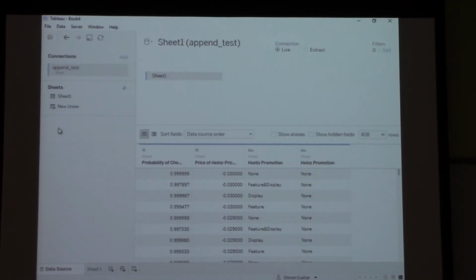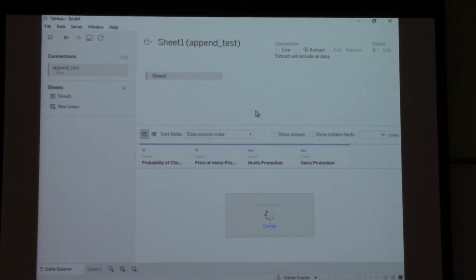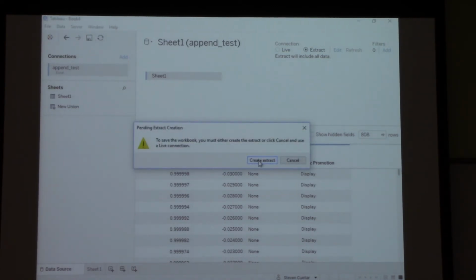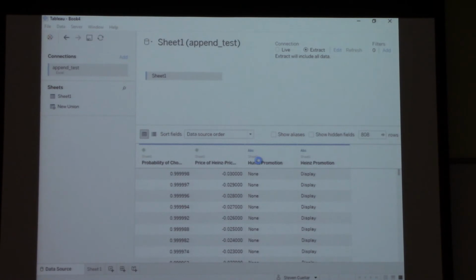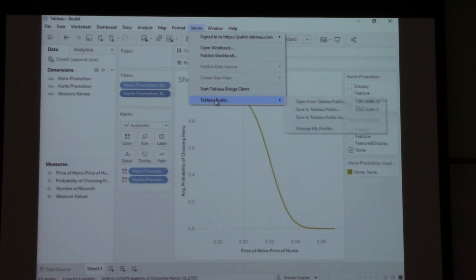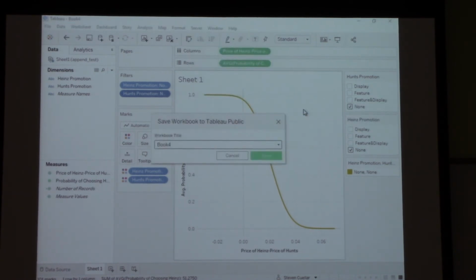This is right. Extract. All right, so there it is. Save. Extract. Then you should be able to go to this server, save this to Tableau Public.